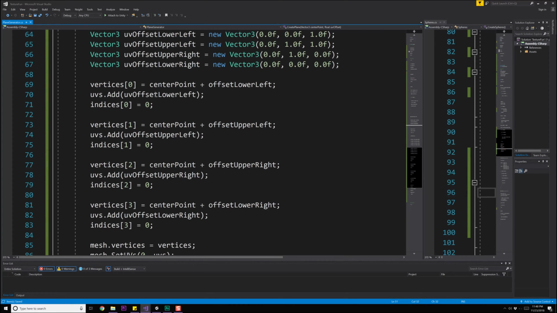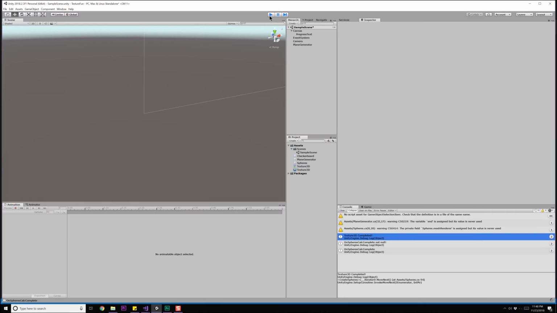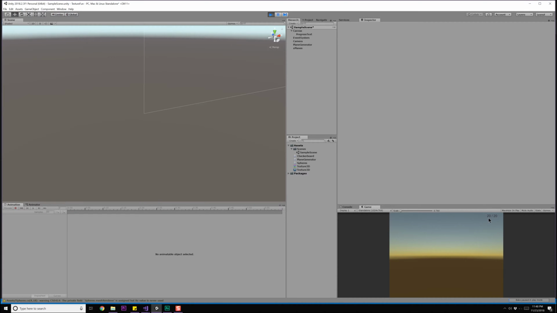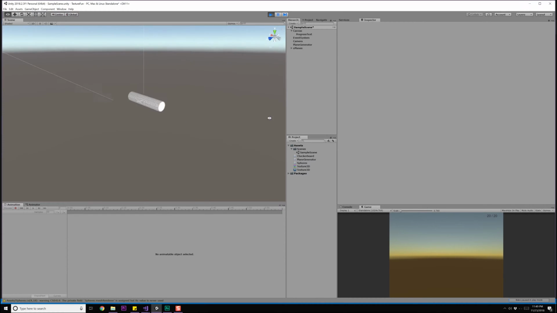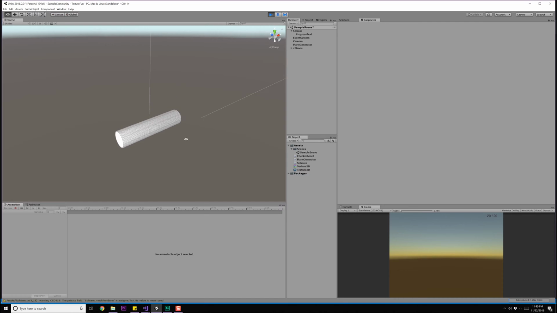And actually, going through this, there is one other big problem that I completely missed, and that is the fact that indices should be equal to 0, 1, 2, and 3. Otherwise, it's going to be the same point over and over again. So now, let us go up here and rerun this thing. And it's processed all the points. Perfect. Moving on. And there is our volume of stuff.